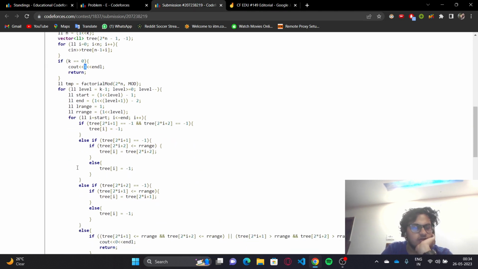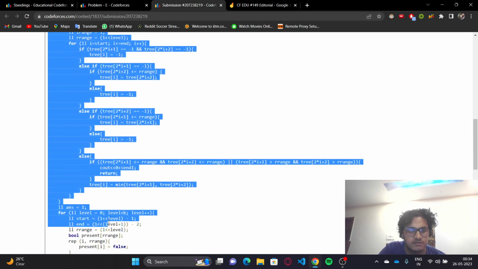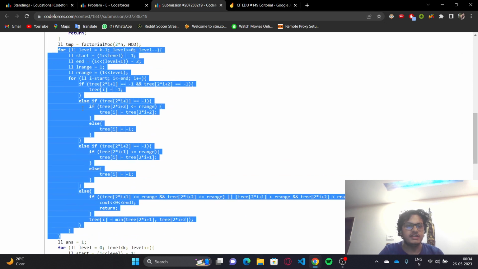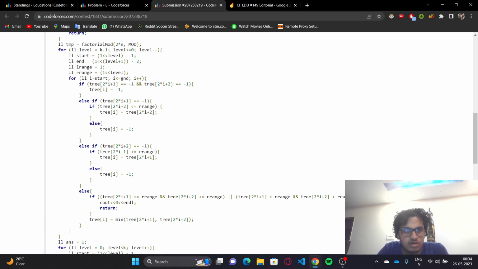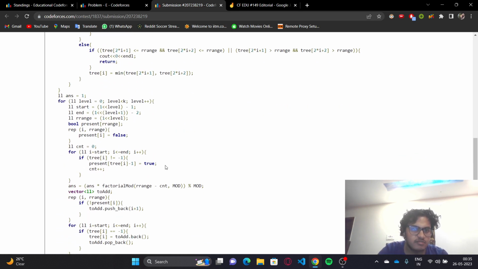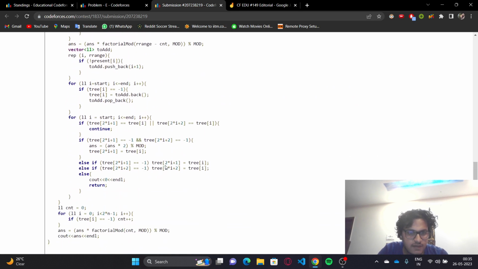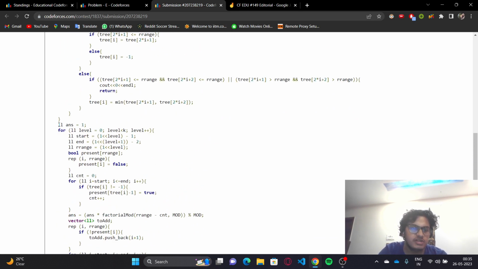Now this is basically where we go from bottom to up, like we take every number and put it as much up as we can, and we are doing it level wise, like we are starting from the lowest level, propagating all of them above, then propagating them one level up, and so on. You can go through my implementation here. Essentially I'm going through all nodes, checking if they are -1 or not, and checking their children and so on, and taking them up. Now after taking them up, I'm going down.